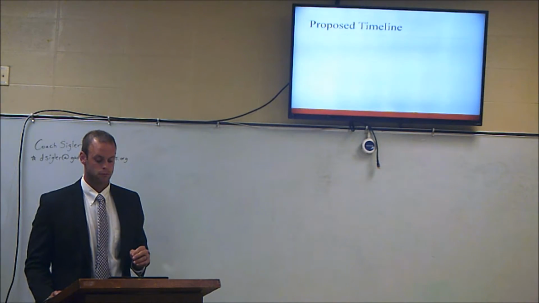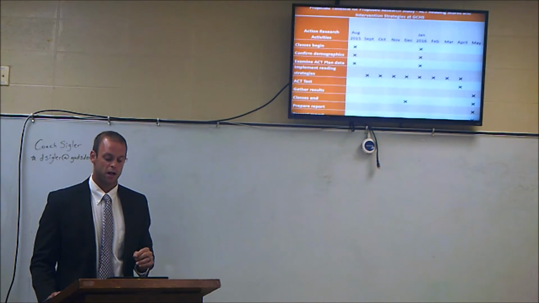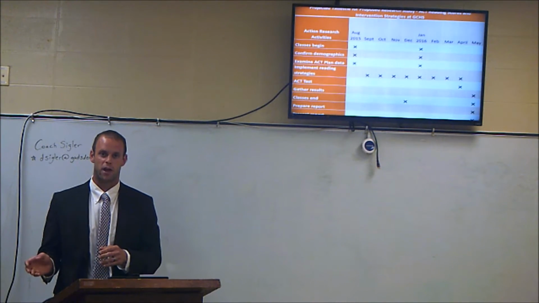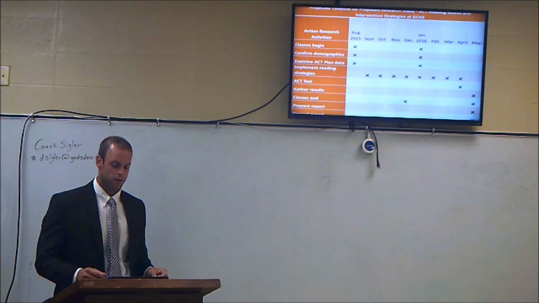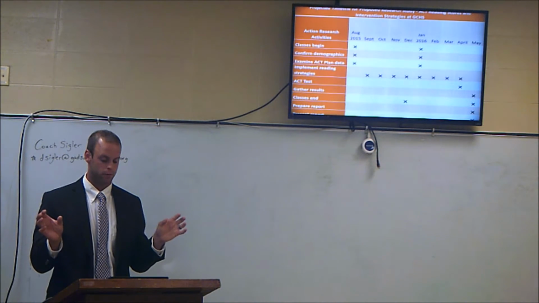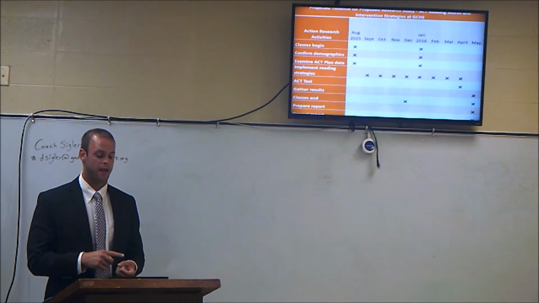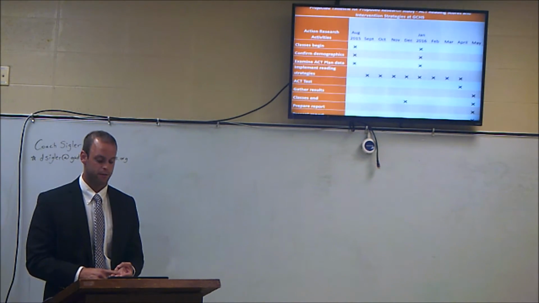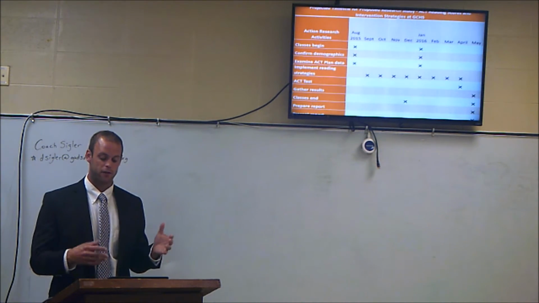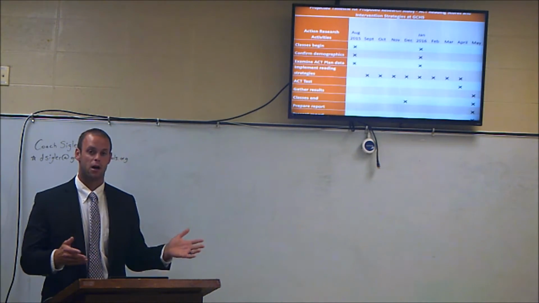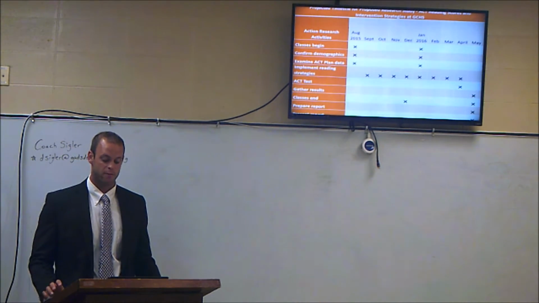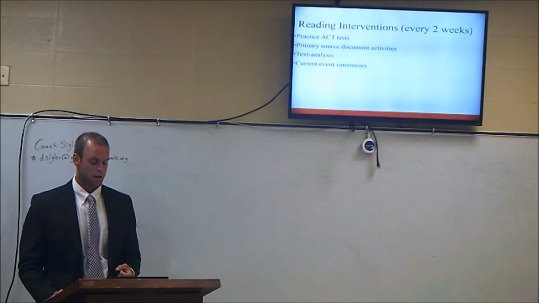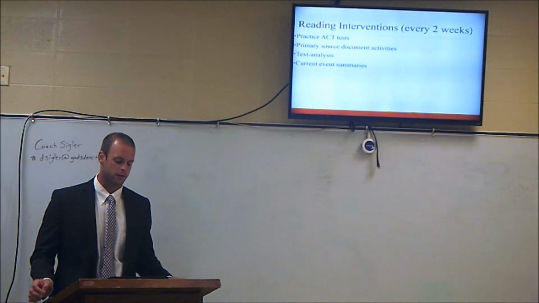Now, the proposed timeline for this project: the classes started in August of 2015 for the fall, and January of 2016 for the spring. In those two separate months, the classes began, I confirmed the demographics, and I examined their data from the Plan. And then the strategies, which I'm going to talk about in a second, were implemented all throughout the school year. In May, when the classes ended, I gathered results and prepared them.